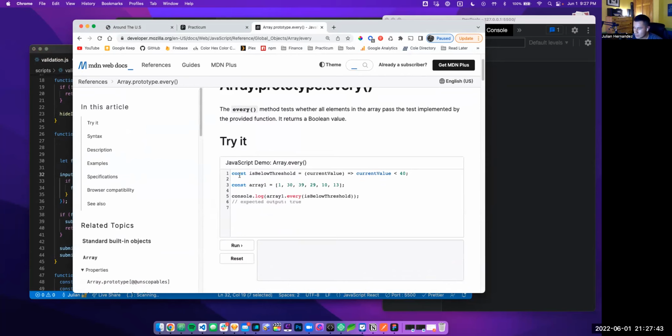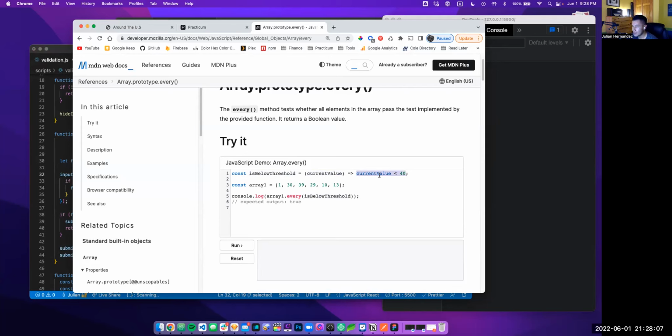So take a look at what's going on here. They have a function here called isBelowThreshold, and this function is being passed into every. So it's just like forEach. You pass it a function, except it's called every. It takes in that element in the array, just like forEach, so the current value. And then what they're doing here is returning the result of this calculation.